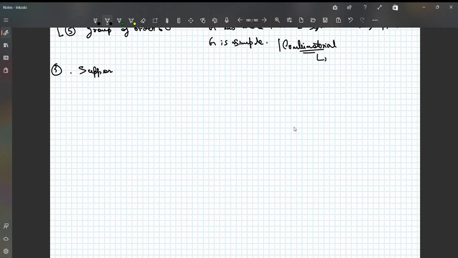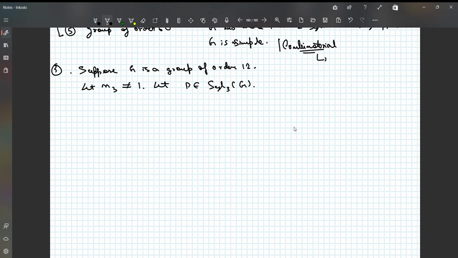Okay. So let's start with a group of order 12. I will be as informative as possible. I'll try to explain each and every step as far as possible. Okay. So we are using the notations as fixed in the previous lecture. So that is one more reason you should go and have a look at the previous lecture. Suppose G is a group of order 12. Let N3 be not equal to 1, where N3 represents the number of Sylow 3 subgroups in G. Let P be a Sylow 3 subgroup of G.